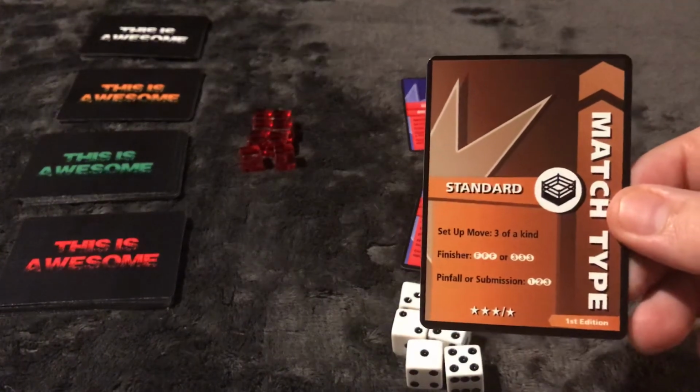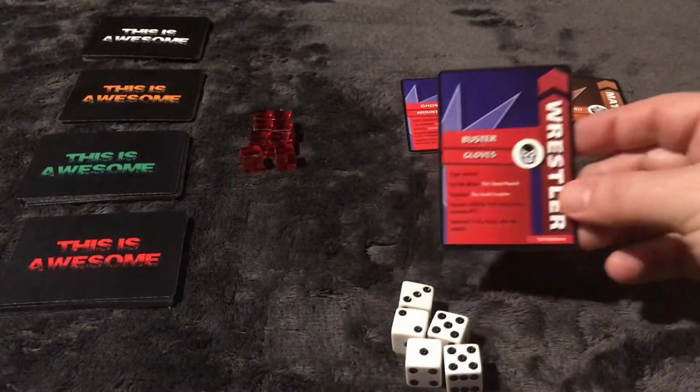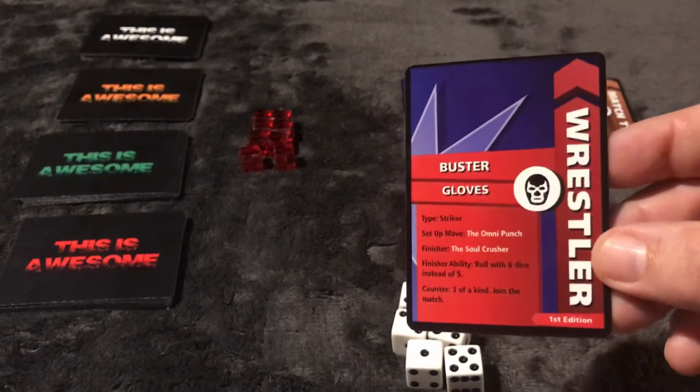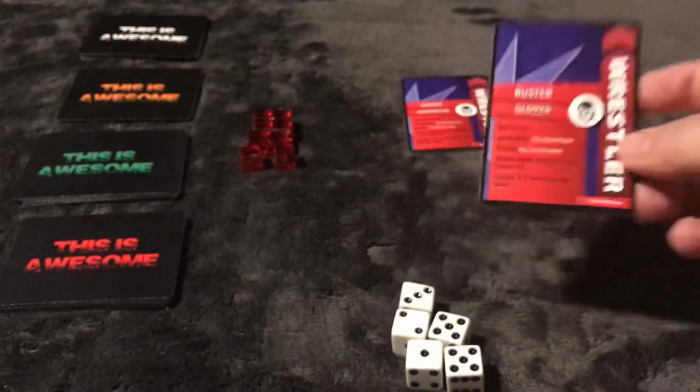So step 1 is the setup move, 3 of a kind. Now this can be any 3 of a kind. It doesn't have to be a number. It can also be a letter. So Buster Gloves' setup move is the Omni Punch.